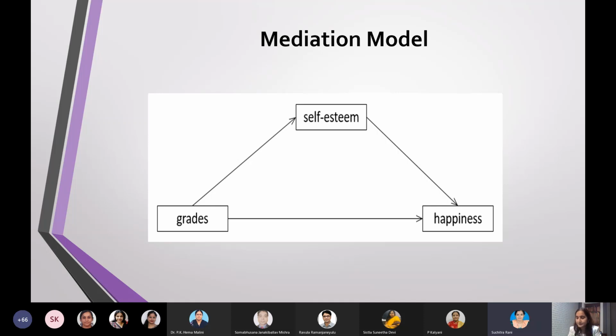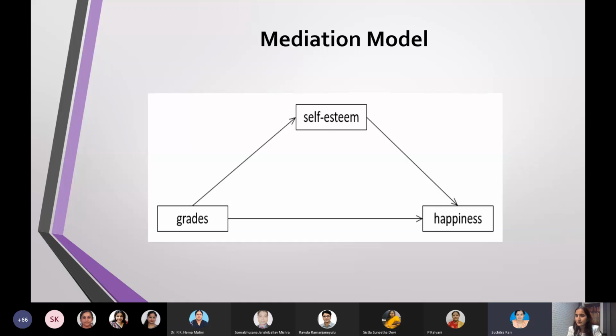I would like to ask, ma'am, about moderation, we got at least two answers. Okay. Moderation, Dr. Vasudha again has given this: moderation is about the strength of the relationship between IV and DV through the MV.